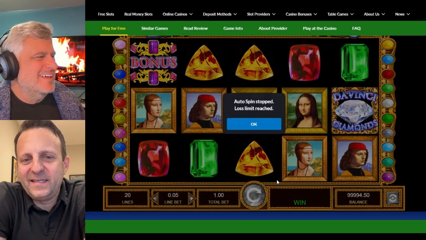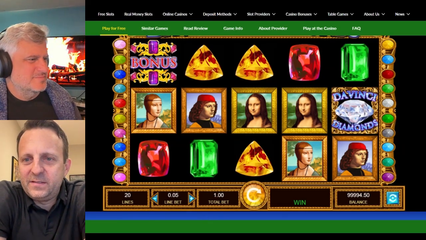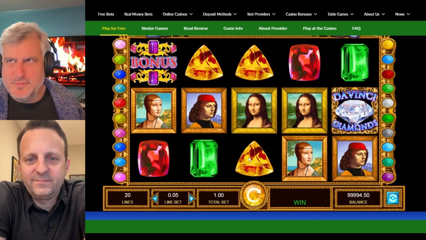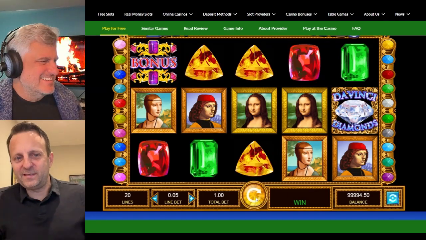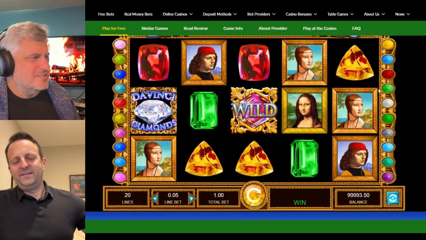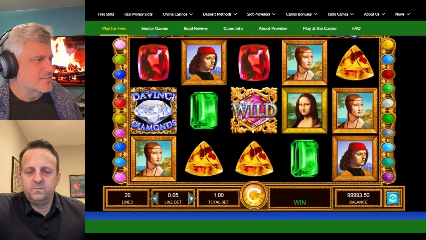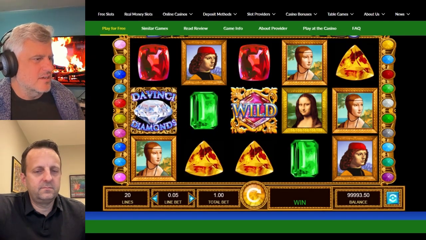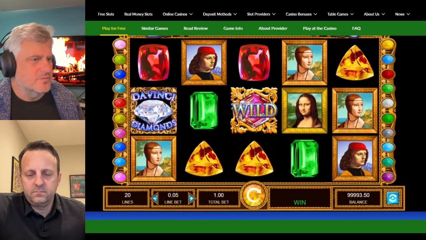Fun fact with IGT games is they used to actually insert artists into the game, into characters in the game. People from the studio would incorporate their faces into the game itself. But it's a very simple construct. You got jewels. All the jewels have different hierarchies. And then you have the wild, which is basically a replicating different symbol. And then the bonus thing here. So we are actually going to trigger a free spin bonus using the gaff tool.